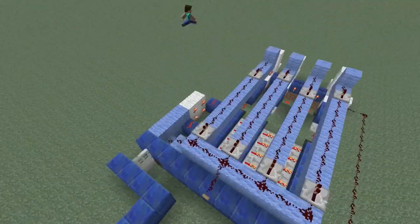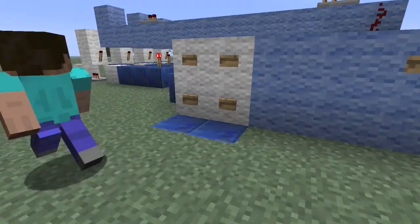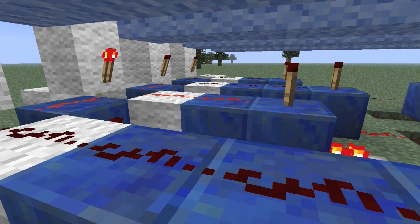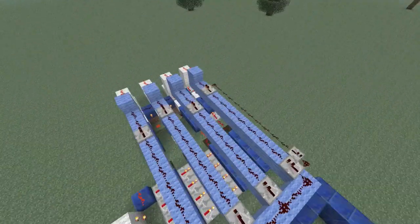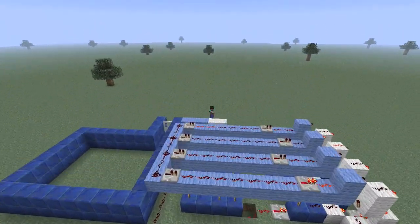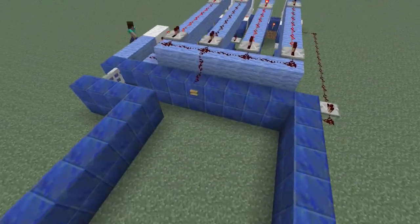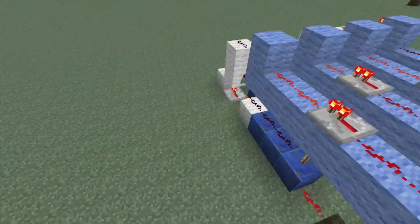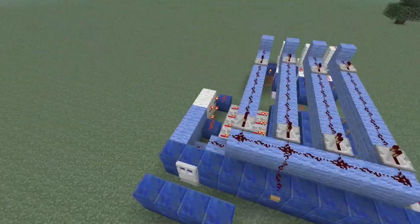So that's mostly the door, but let's say your person who's trying to break in gets the wrong code. First one lights up, second one lights up, but then we get the wrong number. It will shut off the whole system and the door will not open. So even if they try to break in, it will not work. They have to enter the correct code. And then your door will open. And you can close it using that.